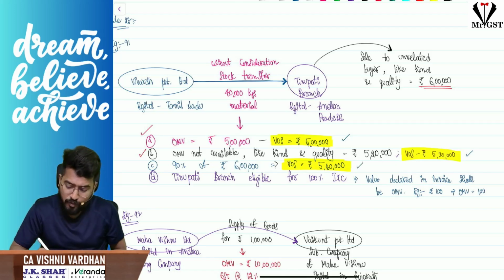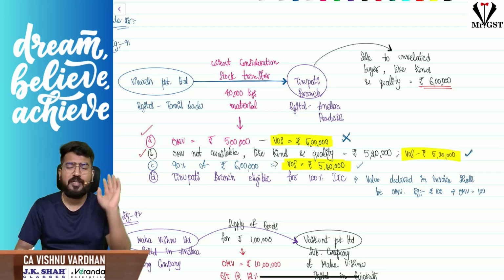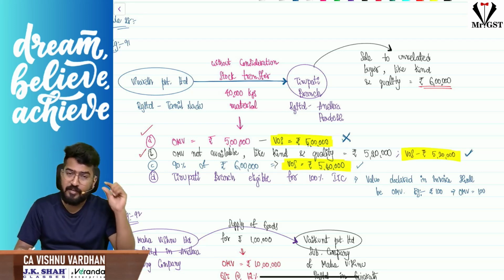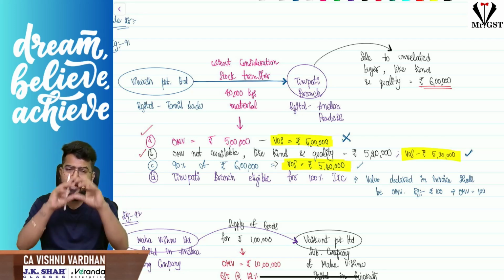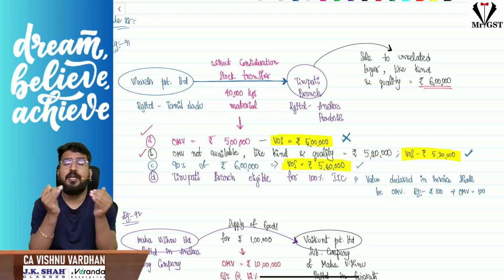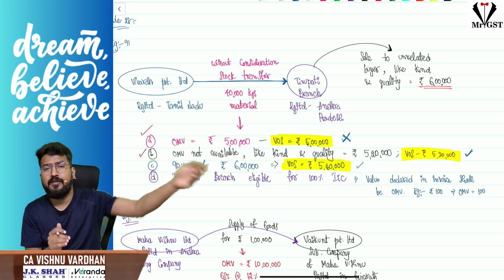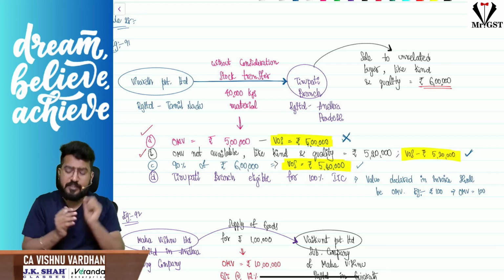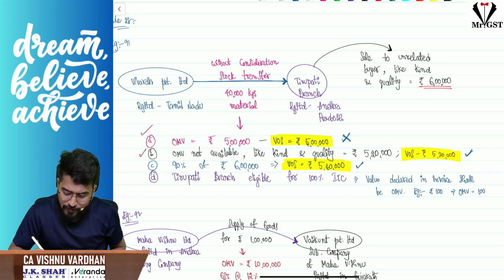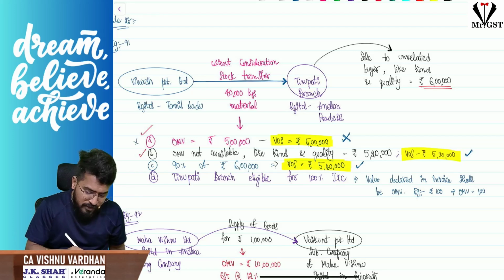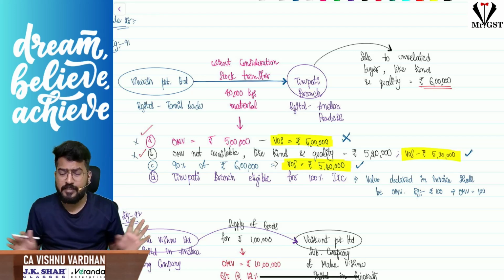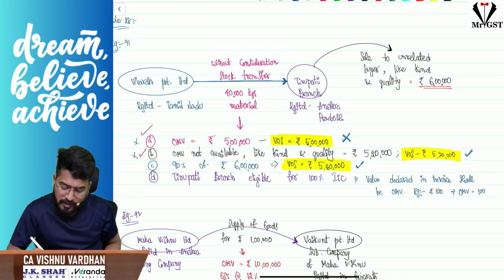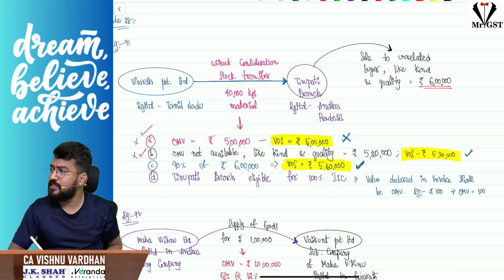If open market value is not available, you come to like kind and quality. If open market value is available, you take the open market value. Even if open market value or like kind and quality is there, if you are making a further supply from that branch, you can see the sale price and happily take 90% of it, avoiding these two options, as the value of supply. Hope it is clear for you.